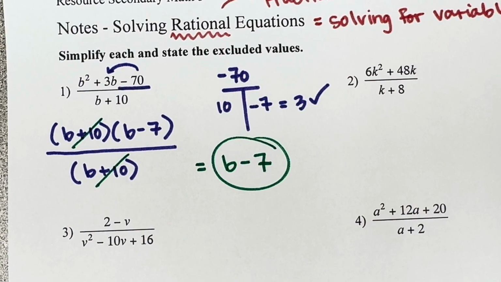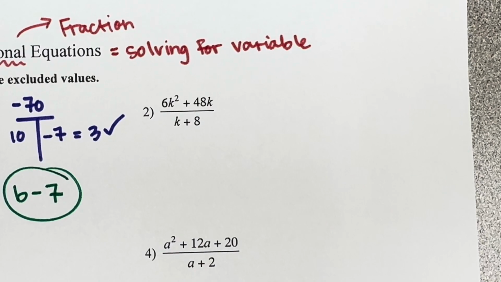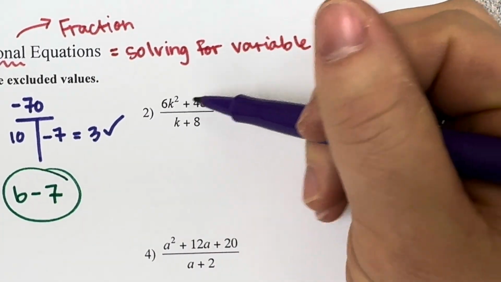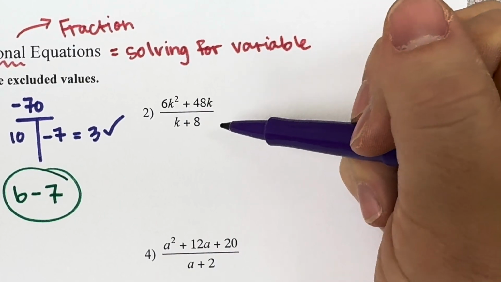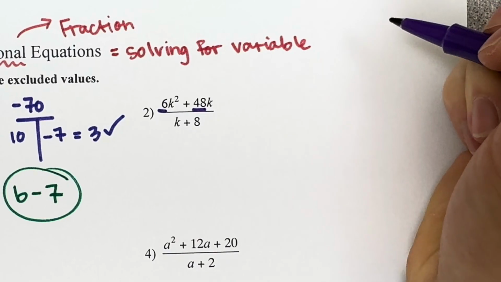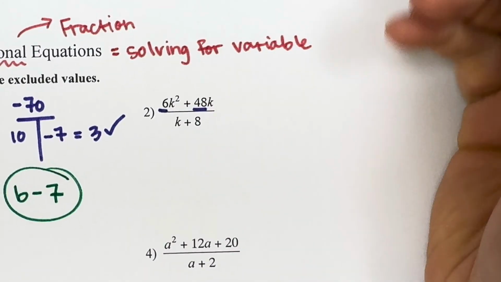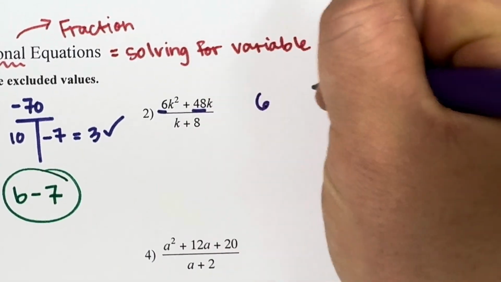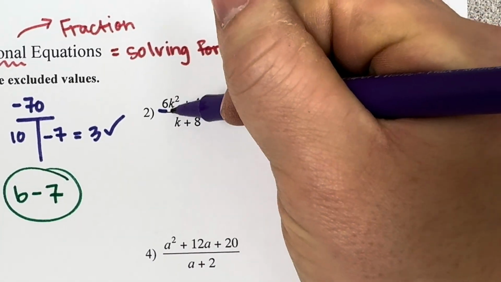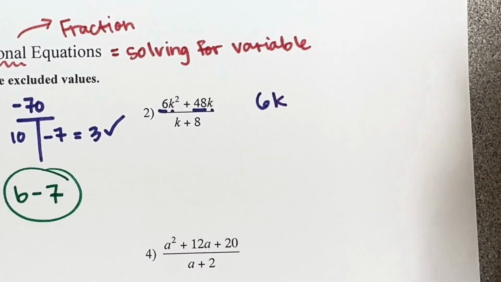Beautiful. Okay, let's go ahead and look at number 2. I can factor my numerator right here, and this time we only have 2 terms, which means we want to figure out what they have in common. Well, first I look at the coefficients, 6 and 48. I know that I can divide both of those numbers by 6. So I can divide out 6 from both of those numbers. And now I look at my variables. 2 k's there, 1 k there. I can take the smaller amount, which is just 1 k.